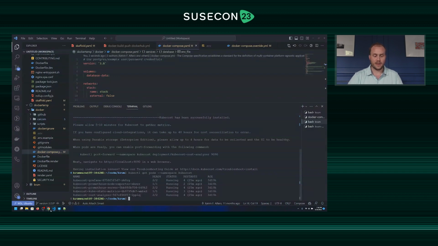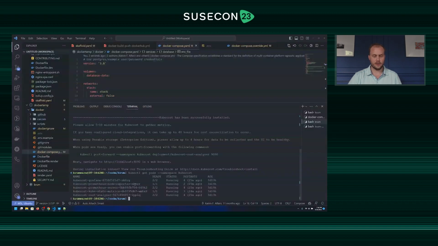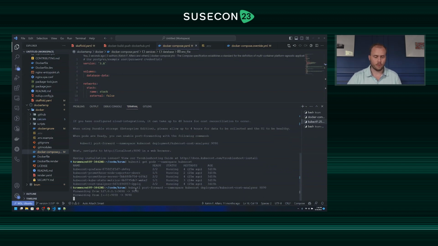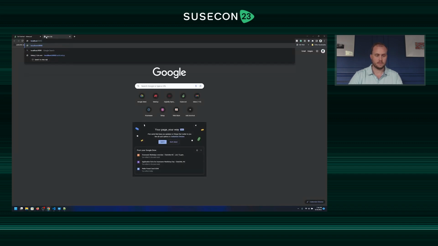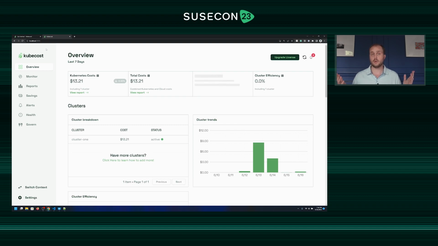All right, and then the next step, which is pretty typical for initial Helm installs where we haven't provided an ingress object, I'm going to use kubectl port-forward. Let's get back to my IDE here. So we're creating a Kubernetes port forward. That's going to port 9090. Let's take a look at that locally. And there we go. We have a full KubeCost implementation. And now I can monitor my local workloads and don't need a remote KubeCost instance to get started with testing that and learning from it as a developer.